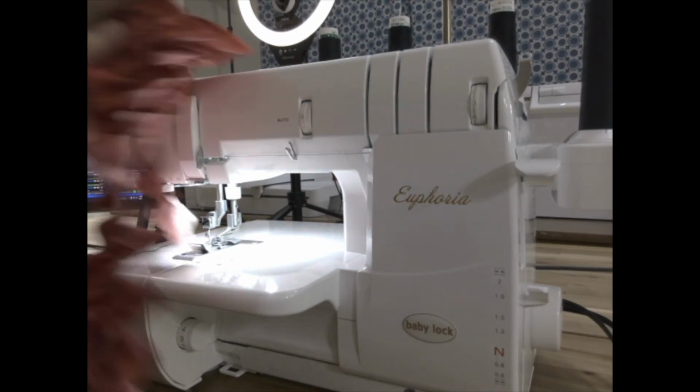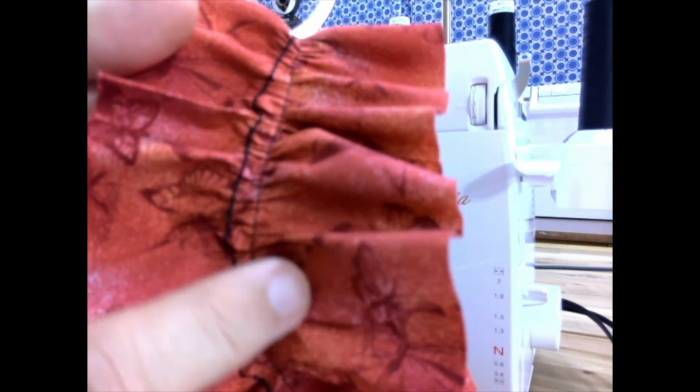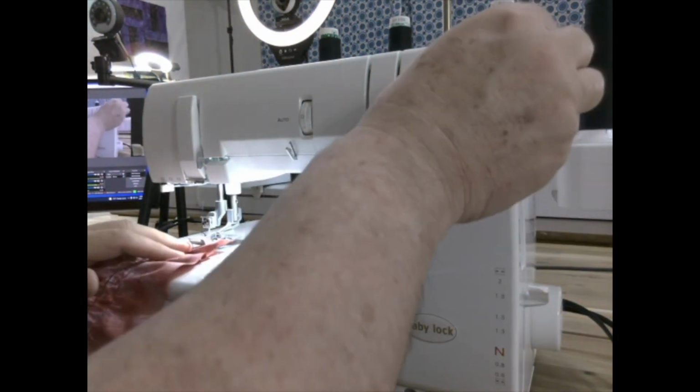And there's what the two different stitches look like. This time I did not put it upside down. See that? So over here, this is the chain stitch. And over here, this is the upper thread. This one is just your upper thread that goes through the needle, and it looks just like a regular straight stitch on your sewing machine. So we're going to do another one.